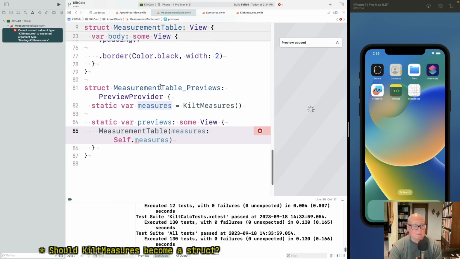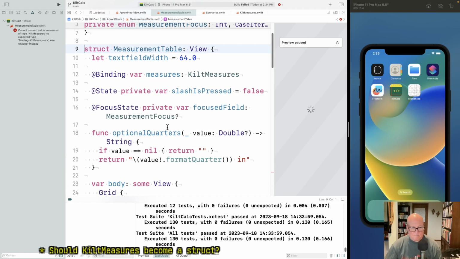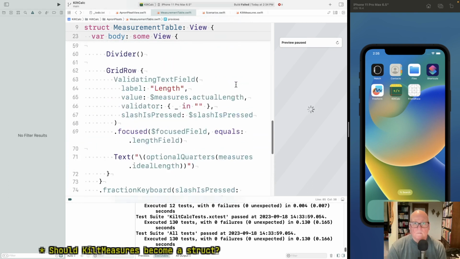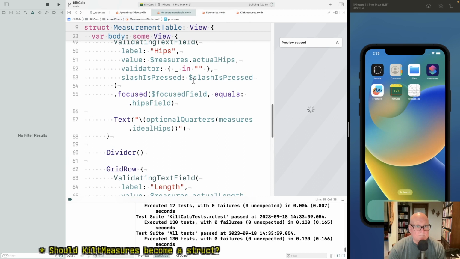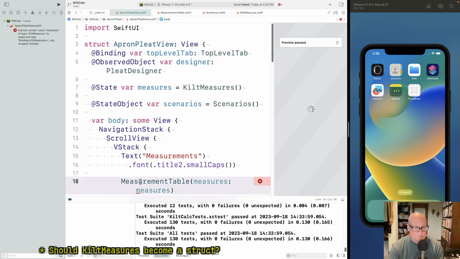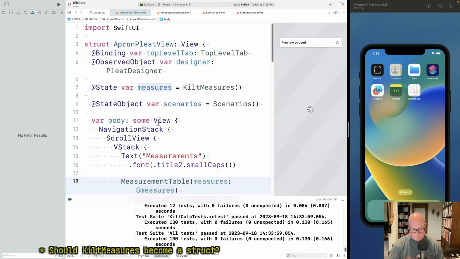Measurement tables. Wow, that's surprisingly little change to things.